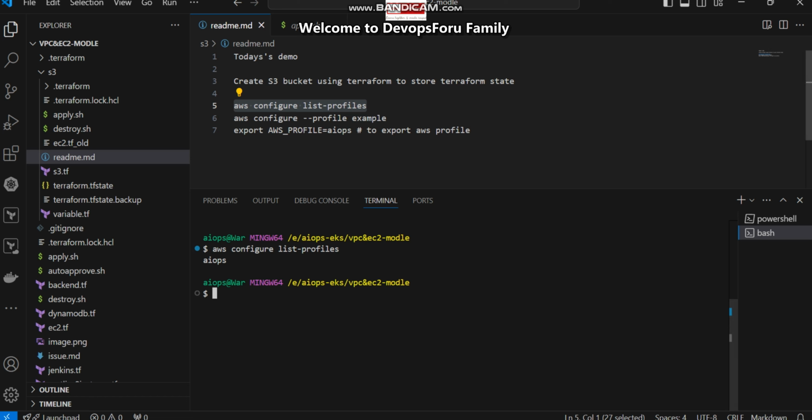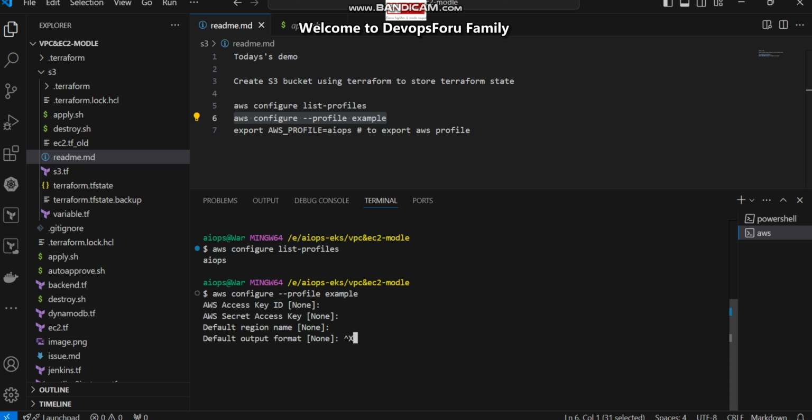For example, if you want to configure a profile, you just use this format: aws configure --profile and the profile name, and it will ask for the access key ID and secret key ID, the region, and the output. We can just cancel this one since I already have the profile created, this aiops.